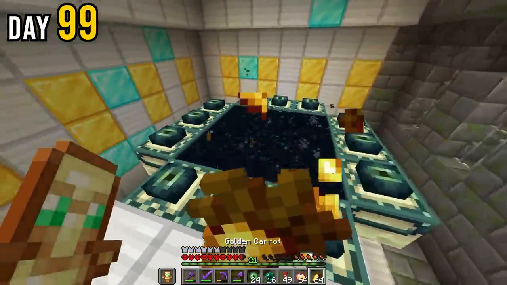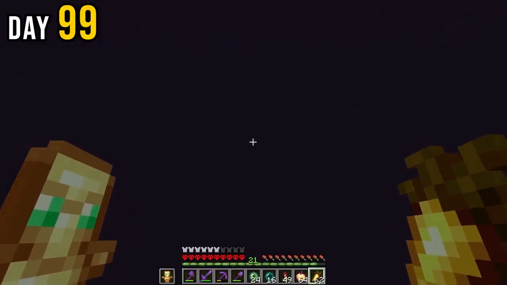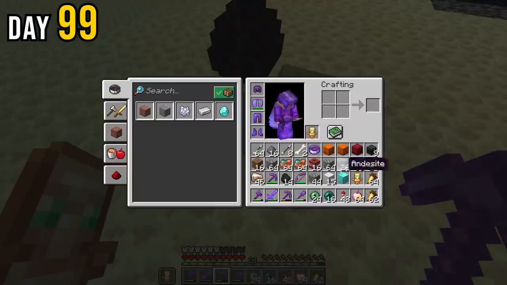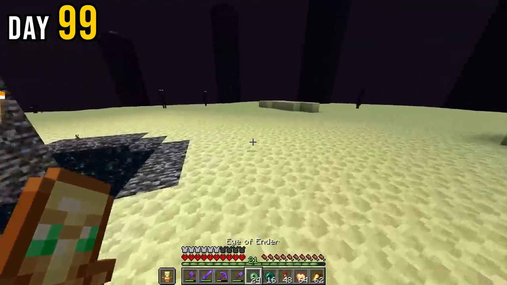And with that fun fact aside, I placed the eyes into the portal and I jumped through. And after getting to the other side, wasting zero time, I flew over to the exit portal and I was going to take the egg first, but I didn't really have any block that I could use to break it, so I just left it.